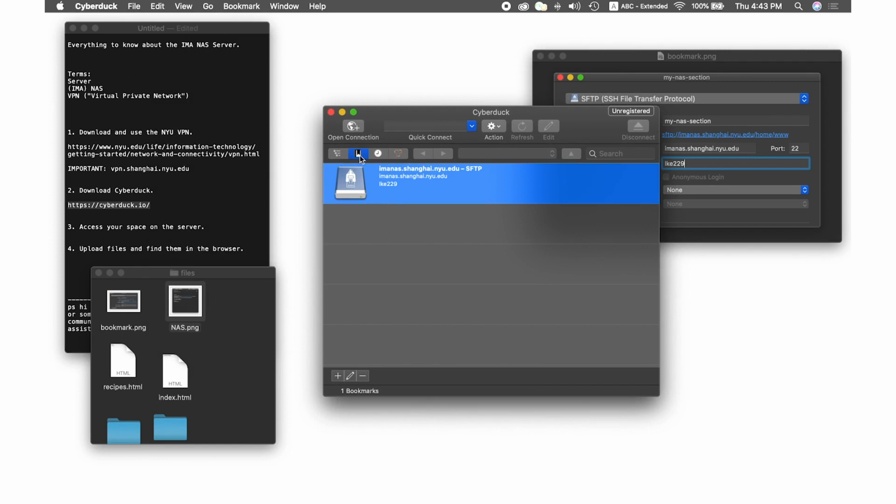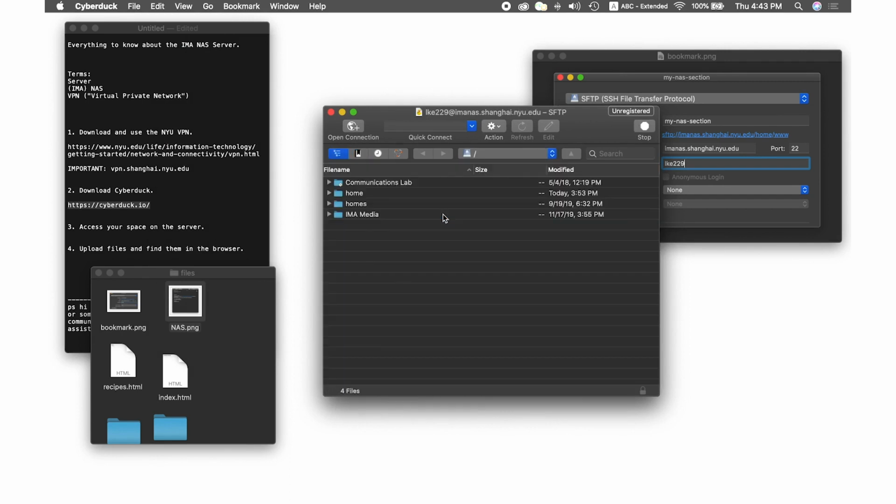And now back in Cyberduck, in the bookmarks tab, you see a bookmark here, which you can double click. And again, this only works if you're either on the NYU network or on an NYU VPN. And here we are. You might see something slightly different.